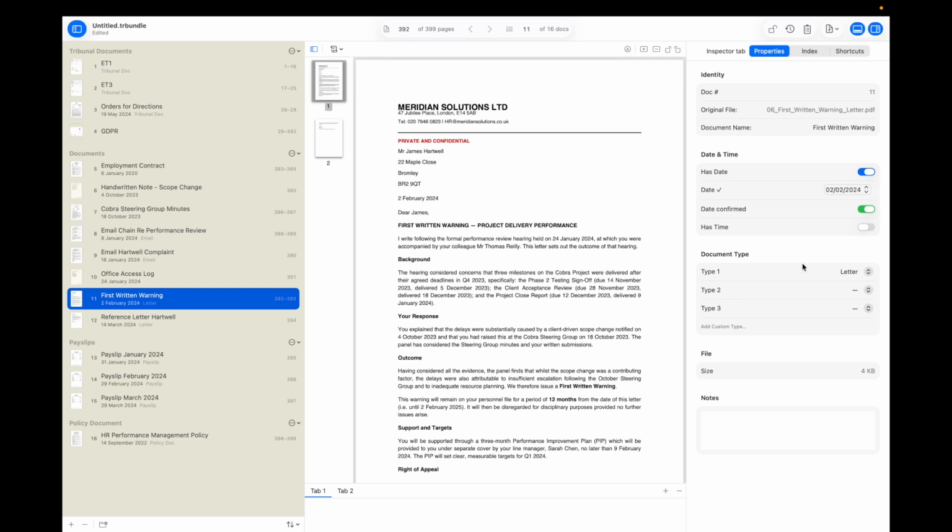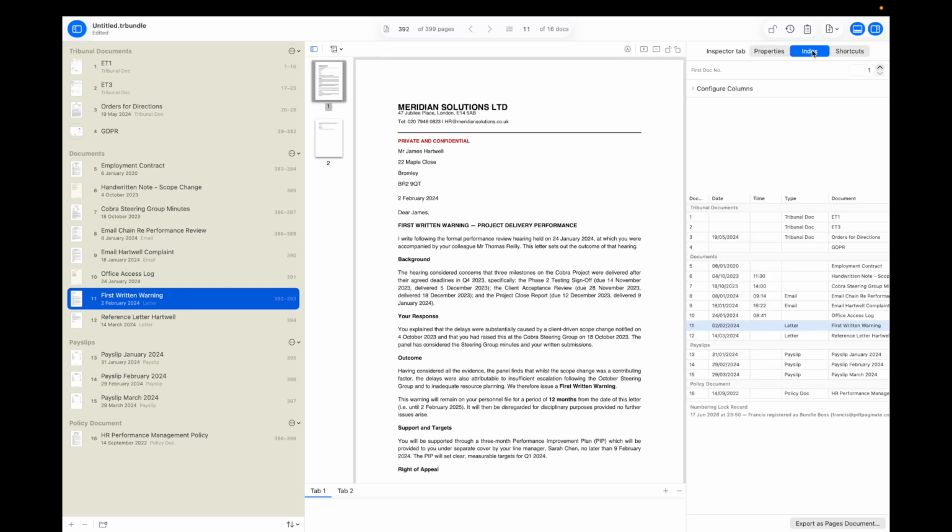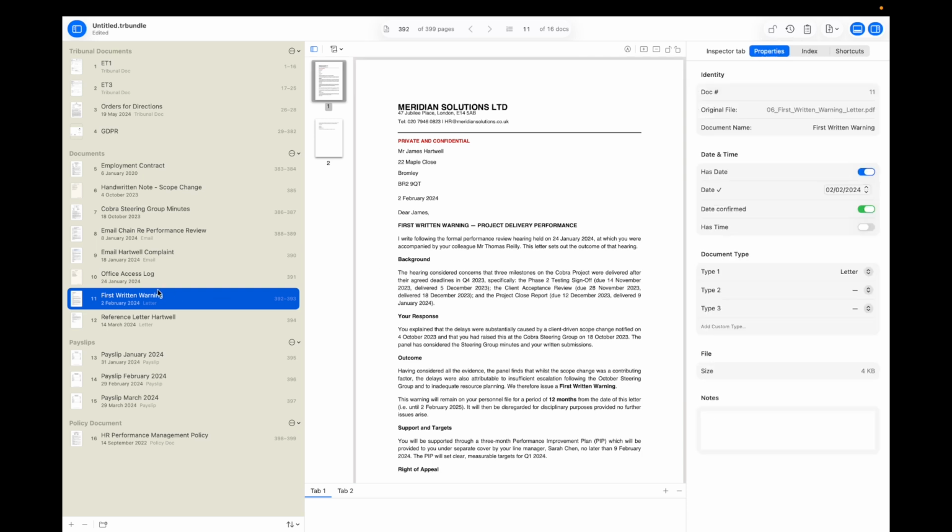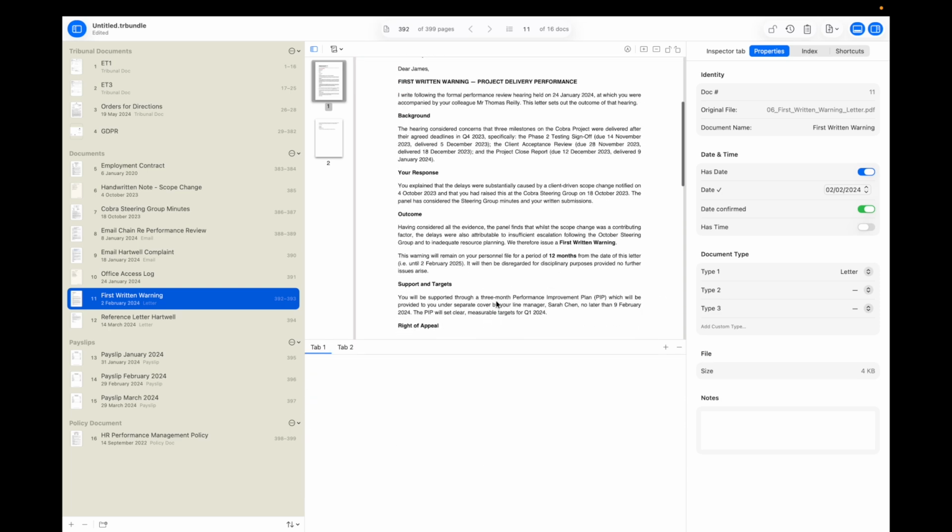I did mean actually to do this sooner, but it's always worth looking in the index, because if you look down all of the dates that are listed in the index and all of the times that are listed in the index, you can just check that there's no question marks still hanging around. There are no dates or times that haven't yet been confirmed by a human being. But essentially that more or less creates the same bundle that we had in the last video, with various other things in it.